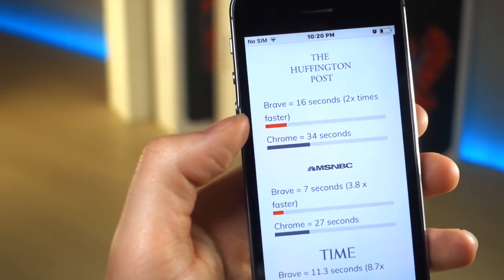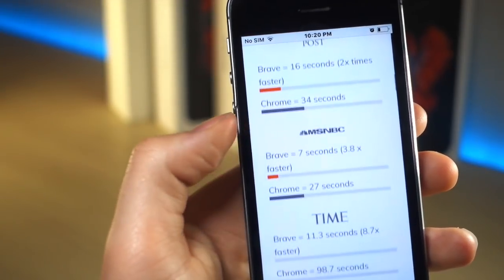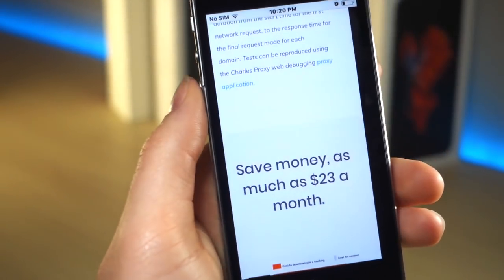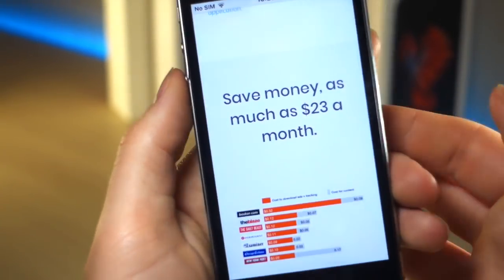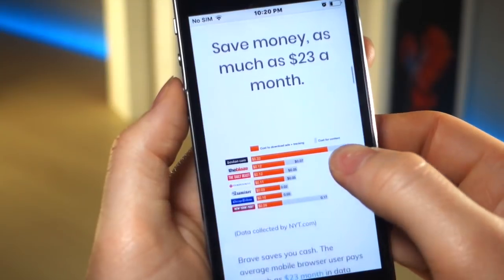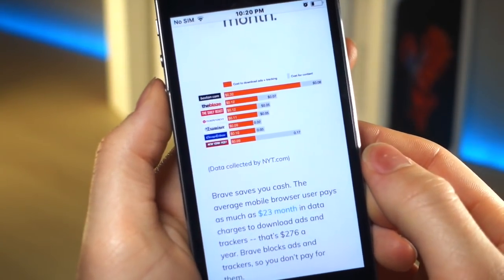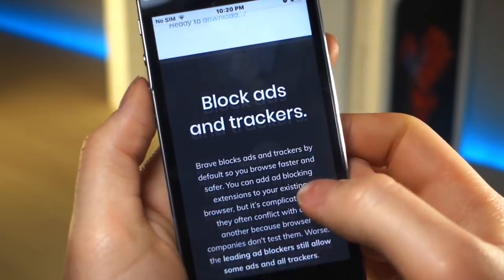On average, it takes 45 seconds to load a website on Chrome — and this is including ads, scrolling through the website, and waiting for everything to load. This web browser is pretty fast, almost two times as fast as Chrome. And Chrome is very fast — I don't have a problem with Chrome — but as soon as I started using this browser, it was amazing.